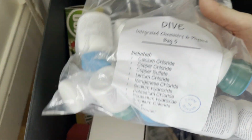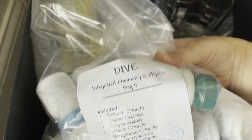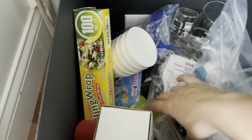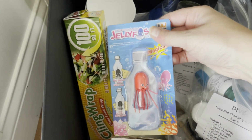And then of course these sorts of chemistry and physics supplies. And where are you going to buy calcium chloride? So that's why I bought the kit, and it's kind of nice that it tells you bag 5 where it's at, so when he goes to do his experiment, it's easy for him to find. And I just kind of packed it all in here. It was organized at first, but now my son has to manage this.